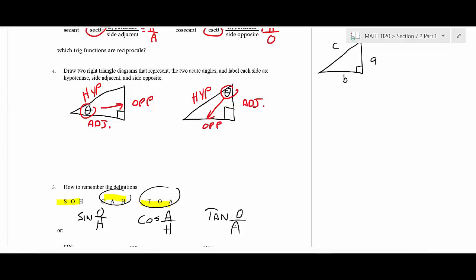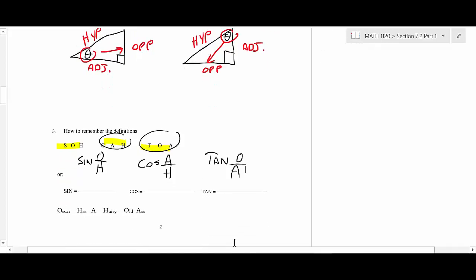I gave students, this is like years ago, maybe 25 years ago when I was teaching at the beginning of my career, I said, okay, I want you to come up with something, and I'll give somebody extra points for whoever comes up with the best way. So I had a student who came up with this, okay? They said that your calculator has sine, cosine, tangent in that order. So they said, okay, we just say Oscar has a hairy old ass, and then we got it, okay? I thought that was clever, so I still use that some, okay? That's one way to do that.